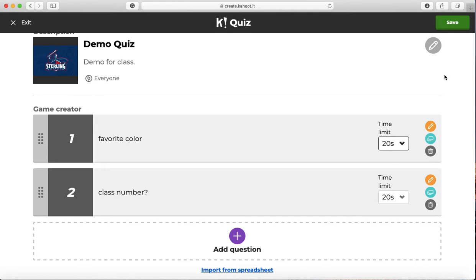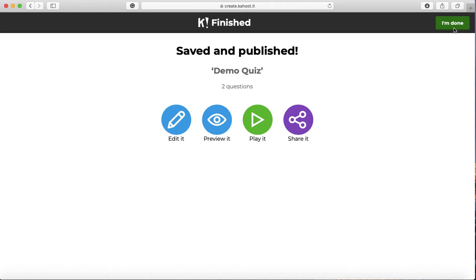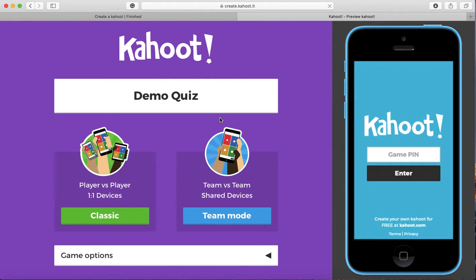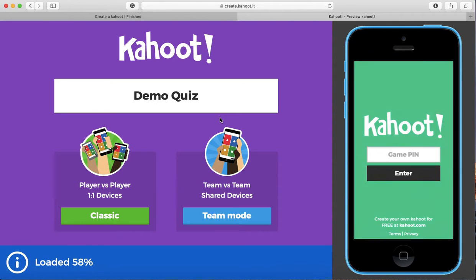Now, when I demo this in just a few seconds, I'm not going to be able to show you how to demo it in a way that there are many people in it, because then that means I'd have to have someone beside me playing the game and listening to me while I'm doing this. So we're just going to do it a classical way of me answering the questions from my cell phone.